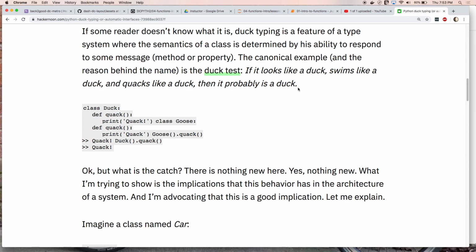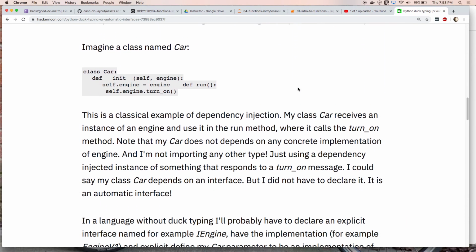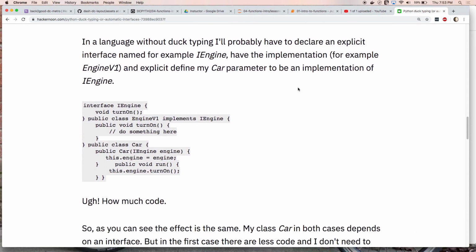So when you define a variable and you assume it's going to be a list, you just treat it like a list, and Python goes along with that until at some point it generates an error message. And this provides greater flexibility, as this article mentions, greater flexibility than other languages, because in other languages you must declare an explicit variable type or interface ahead of time before you use it.